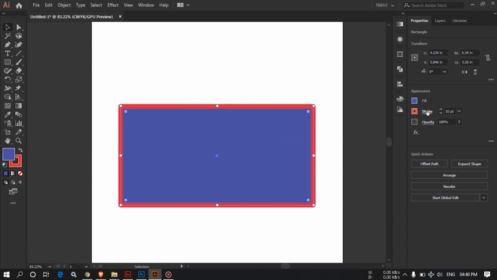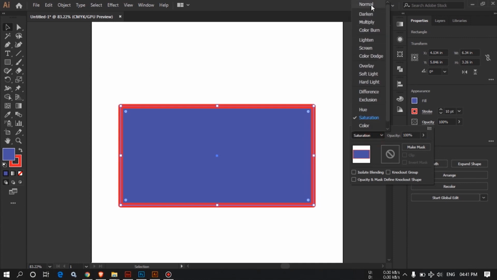Now you can change directly from here. If you click here, like opacity 100%, you can play with it. Opacity has more options. These are advanced. I will tell you later, because this works on a minimum of 2 objects. This will not work here. See, so I will tell you later. Let it be normal.